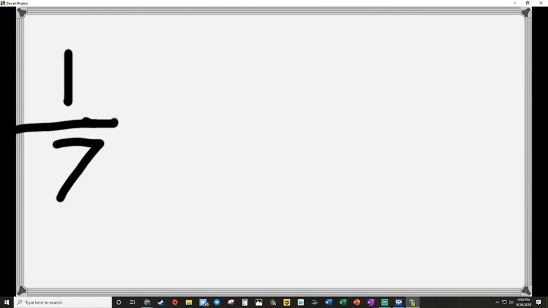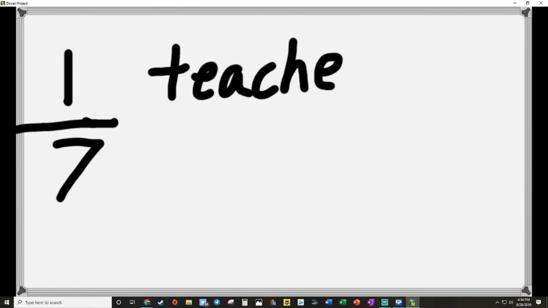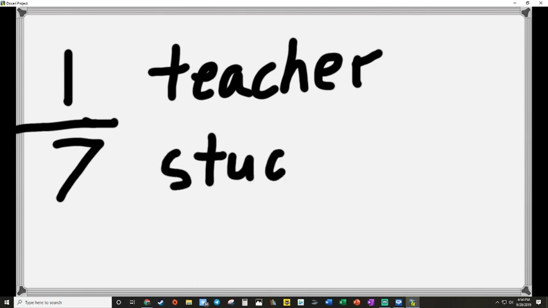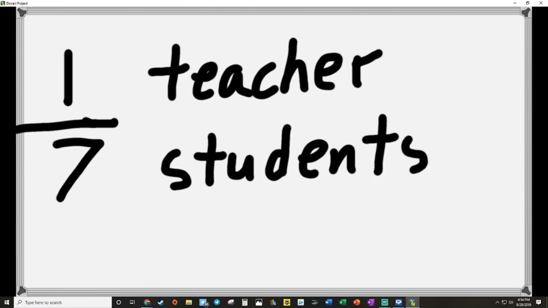If we wanted to truly make it a ratio, ratios tend to have units or items attached to them. For example, say we have one teacher for every 7 students. So if you walked into the classroom and you're trying to create a ratio, you see one teacher and 7 students. For the majority, one teacher will have about 7 students.